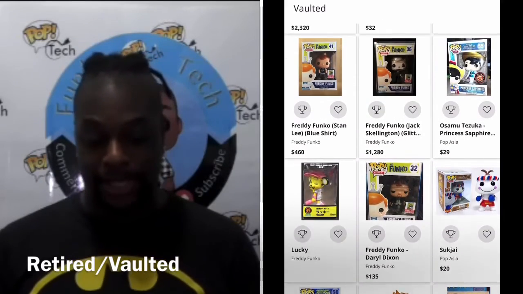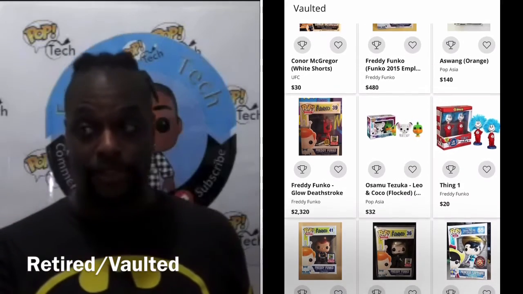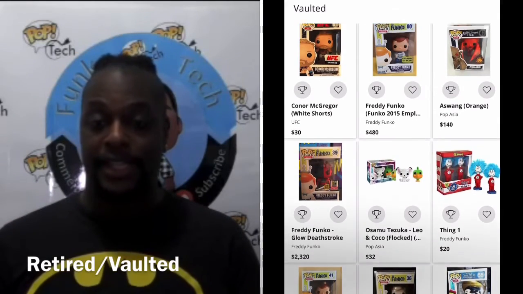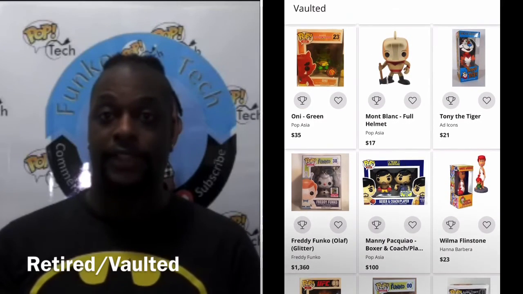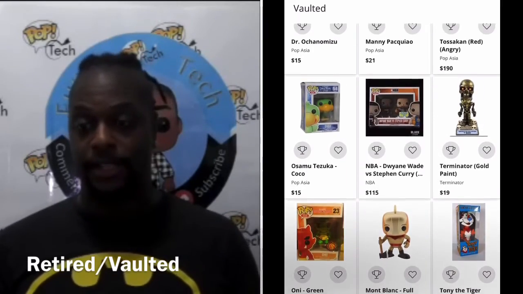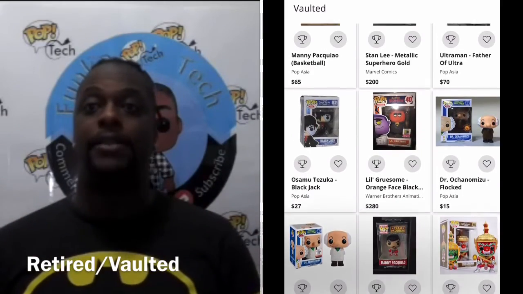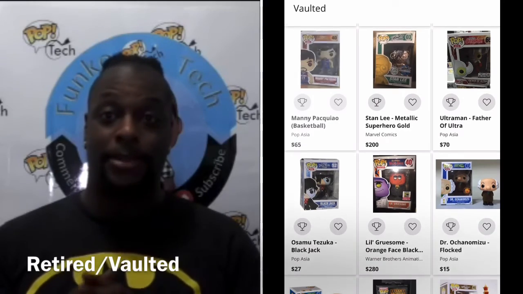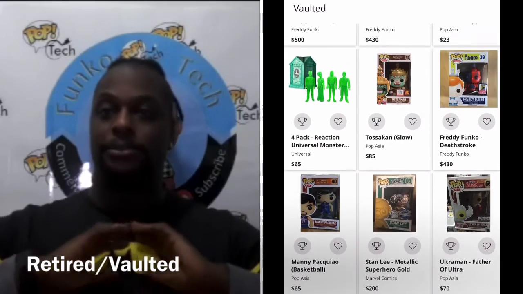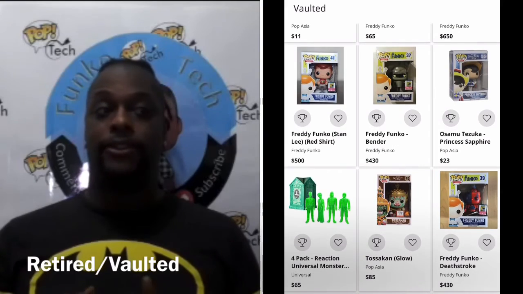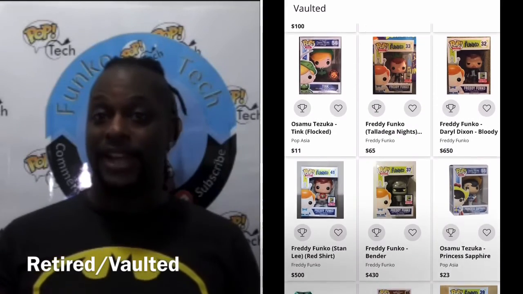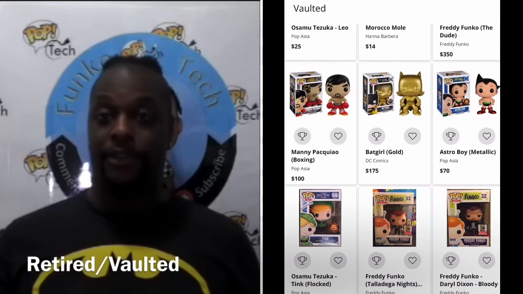An example of that could be the very first molds they ever made, which was a lot of the ad icons like the Fruit Brute, the Tony the Tiger, stuff like that. The first molds they made of that are retired. Something that was retired or voted but then came back was the All Might with the glow, which upset everybody. It brought everybody's value of it down. It went from like $250 down to like $125, something like that. It would have been a voted pop, but then somehow they found another shipment of it to sell.